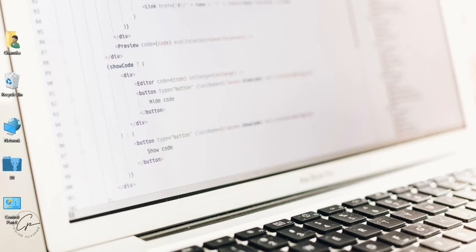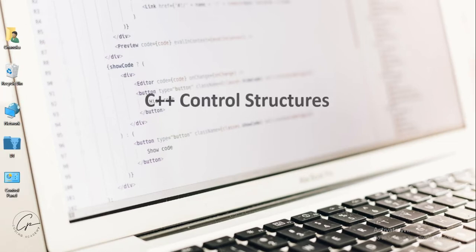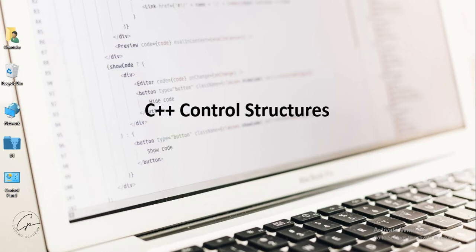Usually a program is not limited to a linear sequence of instructions. During execution, it may branch off to different parts of a program, repeat code, or take decisions. Control structures assist in serving these kinds of special purposes. This video introduces various forms of C++ control structures for composing programs. Okay, this is our lesson for today.